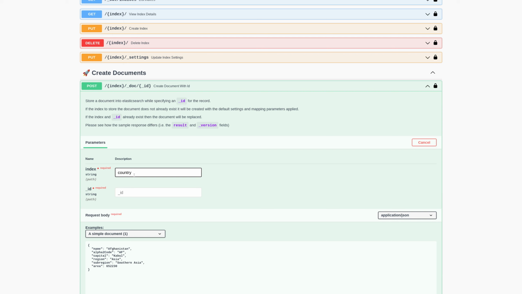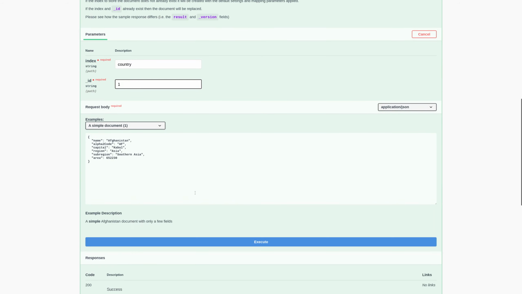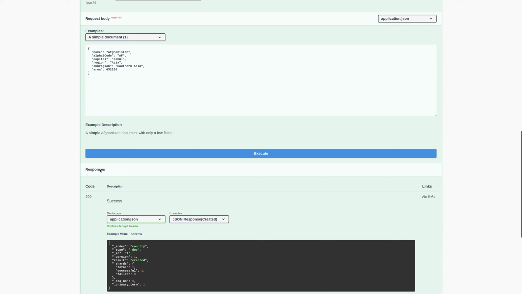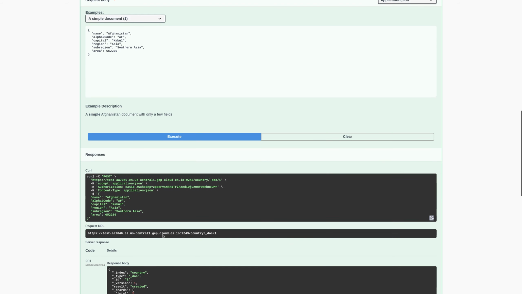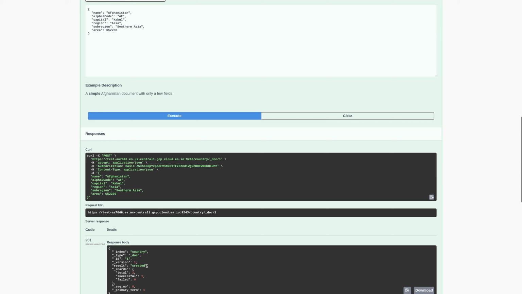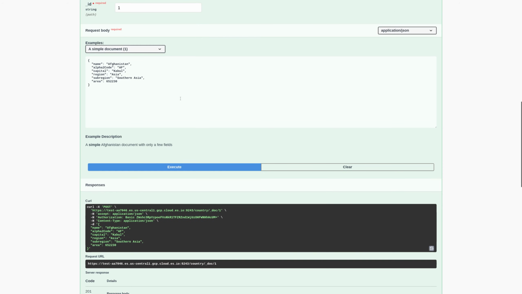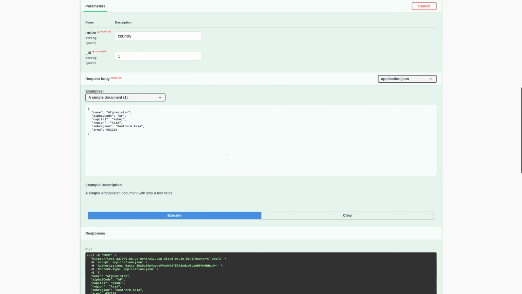So let's just do the simple example where you've got an ID. I'm using ID 1, and I have some sample documents here, as I mentioned. And also, as I mentioned, I've included in the schema example responses for all requests. So what we're expecting to see here is a created record and a version 1 of that created. If I hit the execute button, I expect that's what I'll see. Yep, 1 created, Shards 2, all good. So that's created our first document with a document ID of 1.